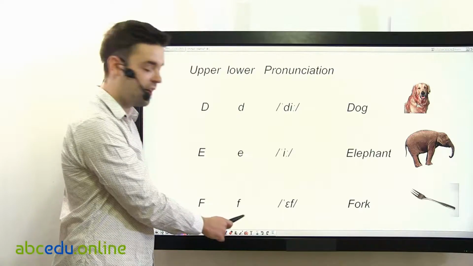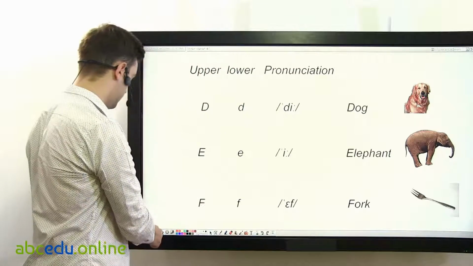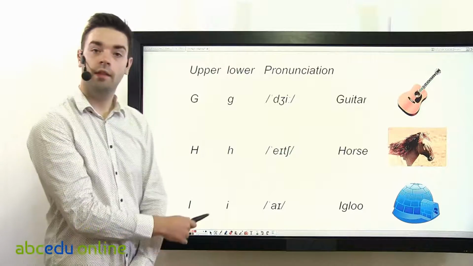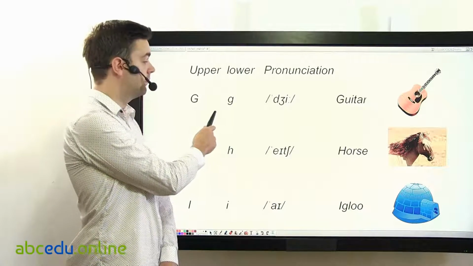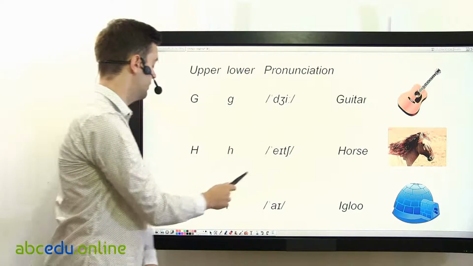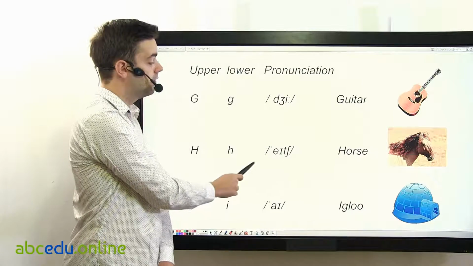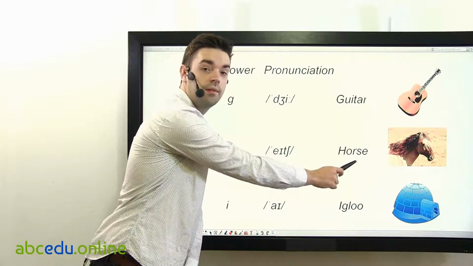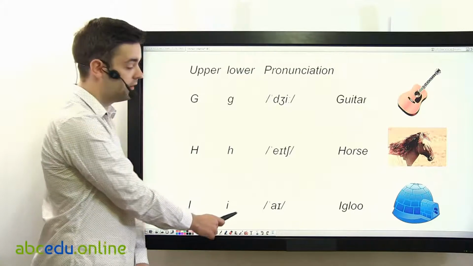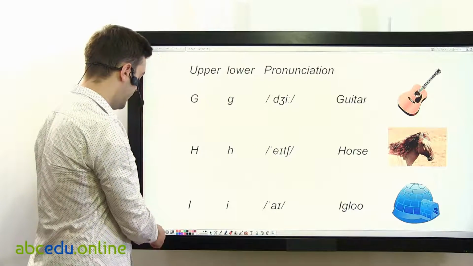F is for fork. Then we've got G. G is for guitar. H is for horse. I is for igloo.